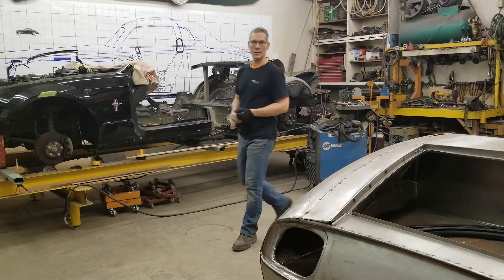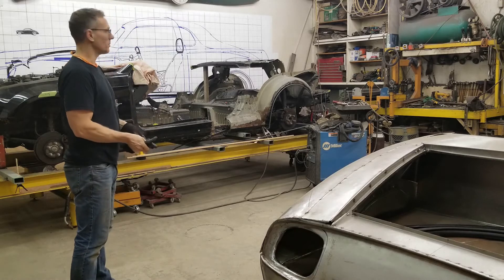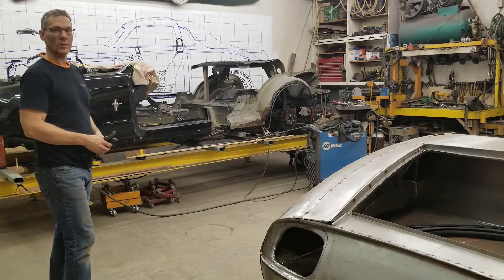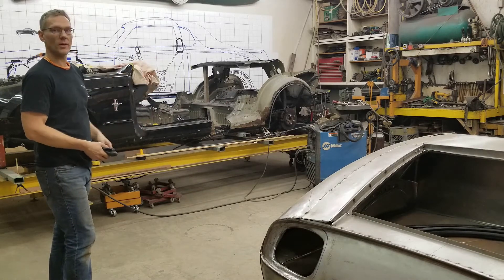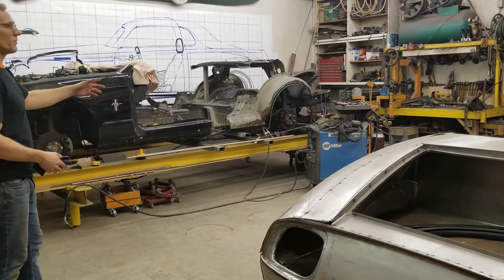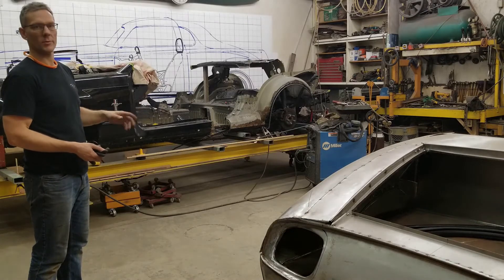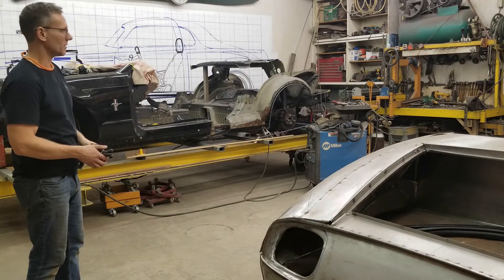Hi guys, welcome to Indivision, Nick here. We've got things turned around and hopefully you can see a little easier where we're going with this project. We've got the wireframe blueprint in behind and basically the donor in the front. I've actually started on the wireframe buck. I've got the rear rod in place and I've just started forming the front one for the front wheel arch. Then the fender can come off and we can start filling in the spaces in between. We'll head over to the device and show you what I'm doing with that half inch rod in terms of bending it to basically outline and mimic those blue lines on the wall. So let's go take a look.